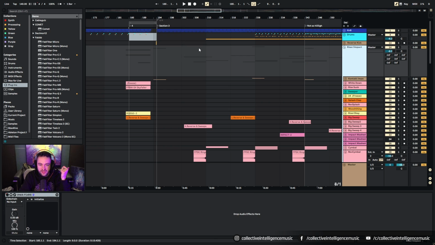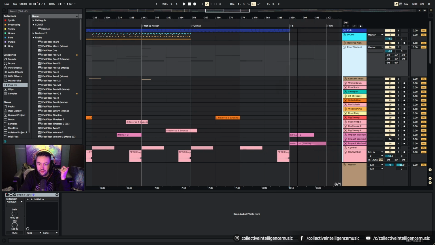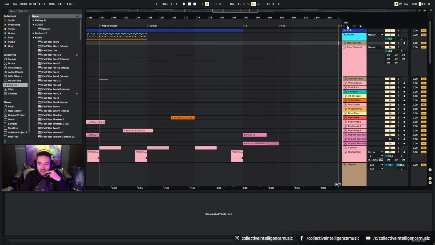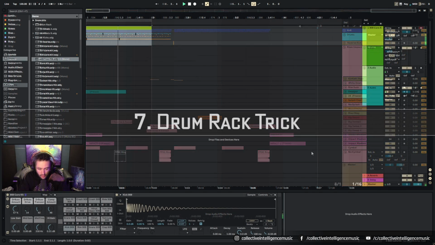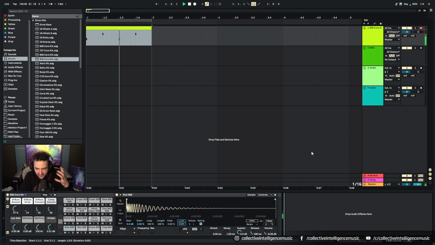That's really handy. So you can also use these little arrows here to move your cursor to the next locator, right? And you can press delete to remove a locator, or you can press set to set one. Right, so there's some little features there that maybe so far you hadn't been using. So I've got this super complex drum pattern here, just to give you an example of this.